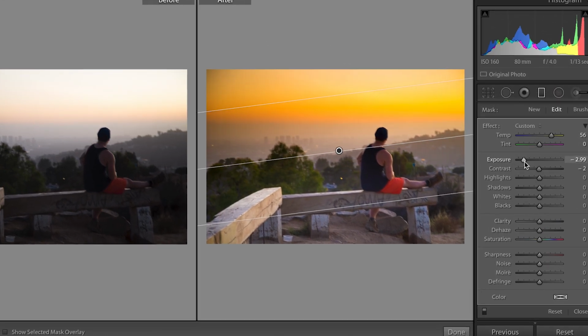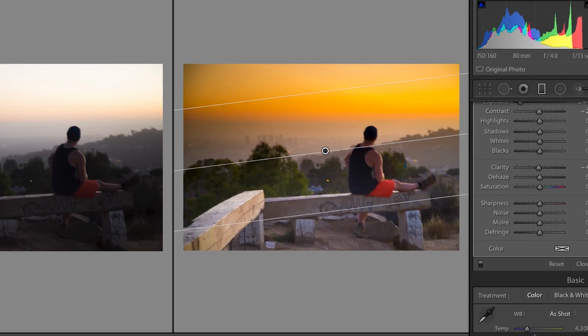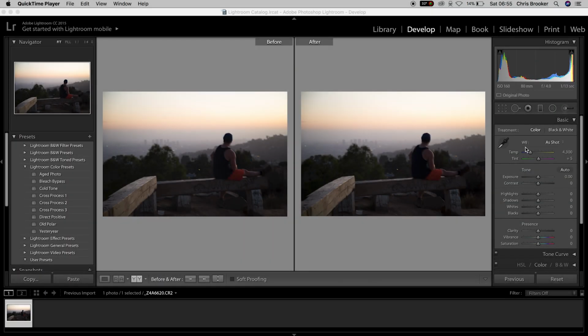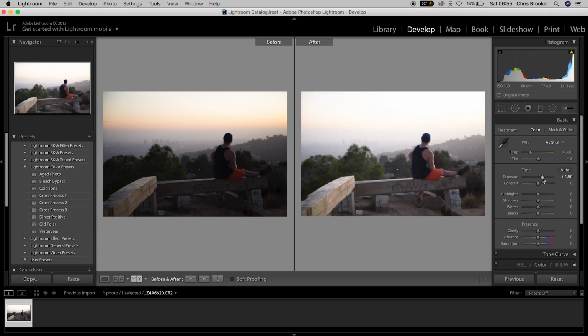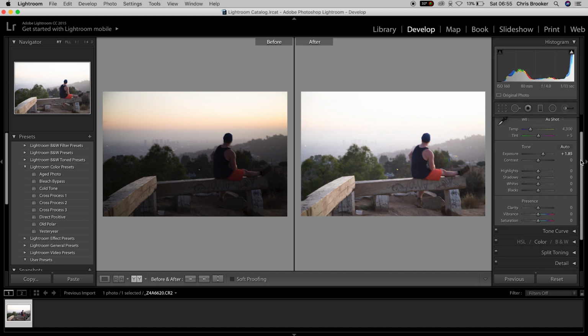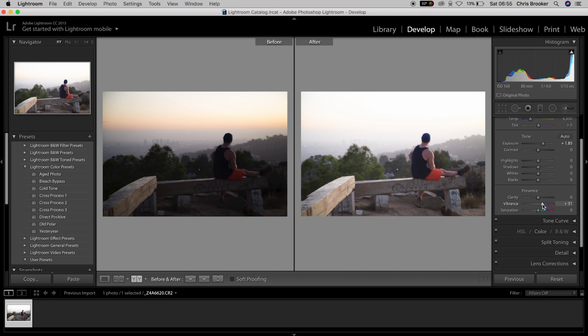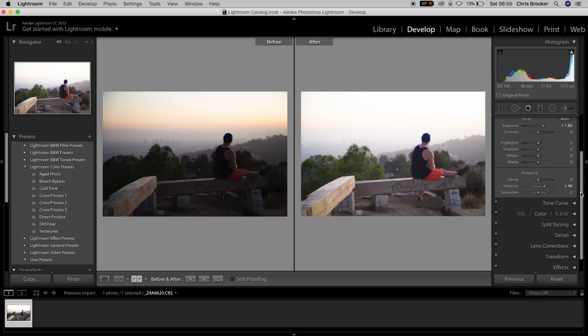Today I'm going to show you how to use Lightroom to restore the detail in your highlights and bring back some of that color. Once you've got Adobe Lightroom open and you have an image ready to edit, we can go ahead and increase the exposure. The whole point of this is we want to increase the exposure of the shadows. And then we'll go down to vibrance and increase the vibrance to around 50%. We'll also increase some of the saturation as well, so we'll increase the saturation to 24%.